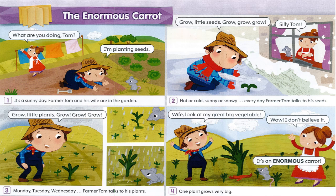Two. Hot or cold, sunny or snowy, every day, Farmer Tom talks to his seeds. Grow, little seeds. Grow. Grow! Silly Tom. Three. Monday, Tuesday, Wednesday, Farmer Tom talks to his plants. Grow, little plants. Grow! Grow!